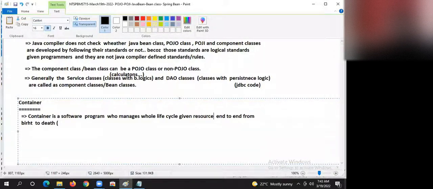Given resource means generally a class, guys. Birth to death. Object creation to object destruction. Okay, guys.